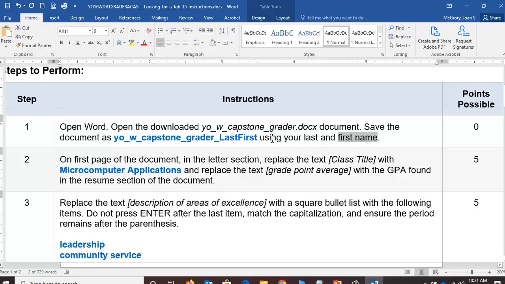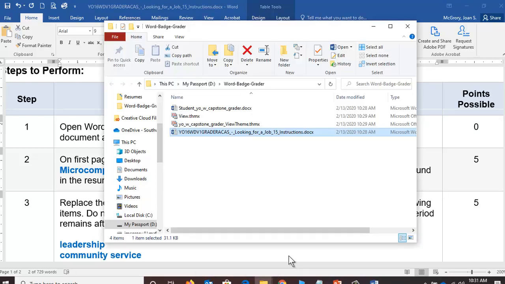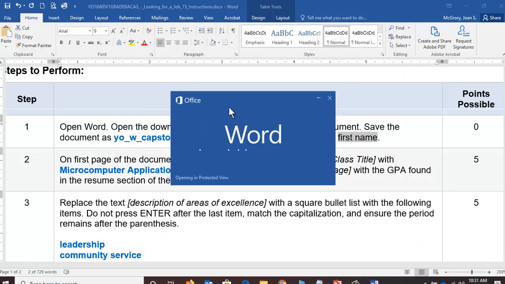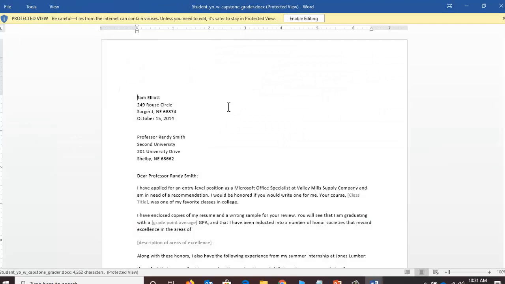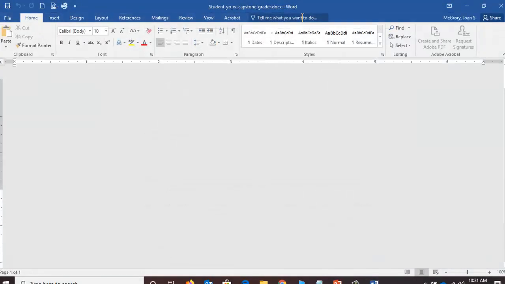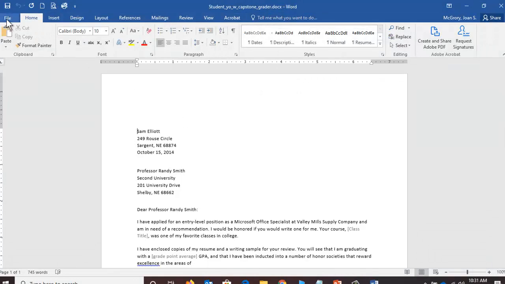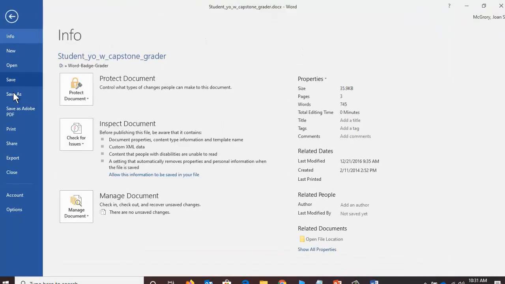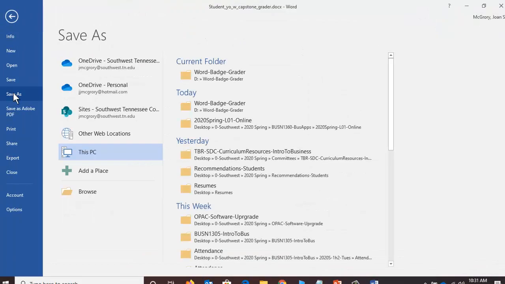I need this Capstone Grader file. Well, that looks like it right there, right? And remember, I need to enable editing. And I'm going to say File, Save As, because I'm giving it a new name. I know where I'm saving it.